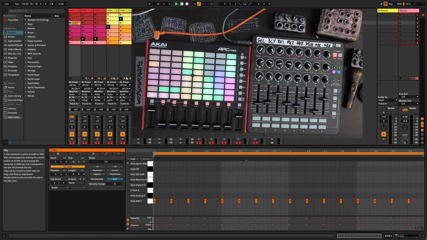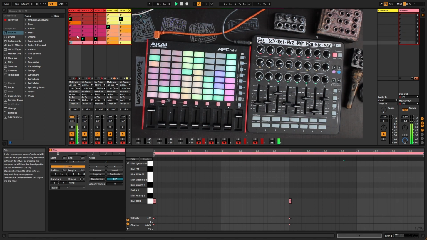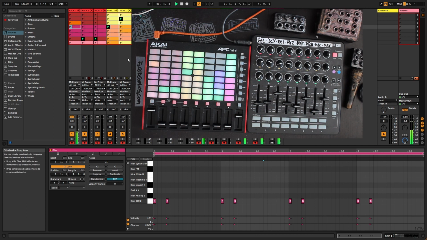Instead, I'm just going to make 8 clips. Some basic core patterns, a 4 to the floor kick, maybe 2 or 3 simple breakbeat patterns. These are my go-to emergency patterns. The other clips will be a single kick every bar, every 2 bars, and variations of double kicks, like these. We set launch mode to legato on all of these clips. These are our primary kicks.